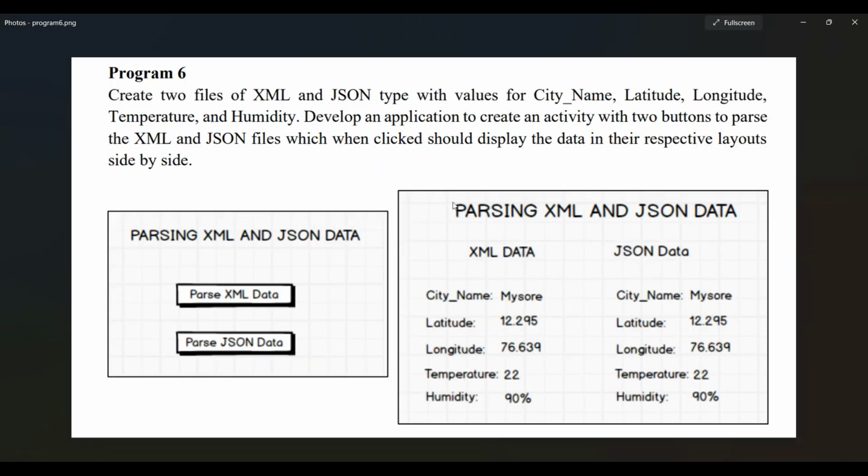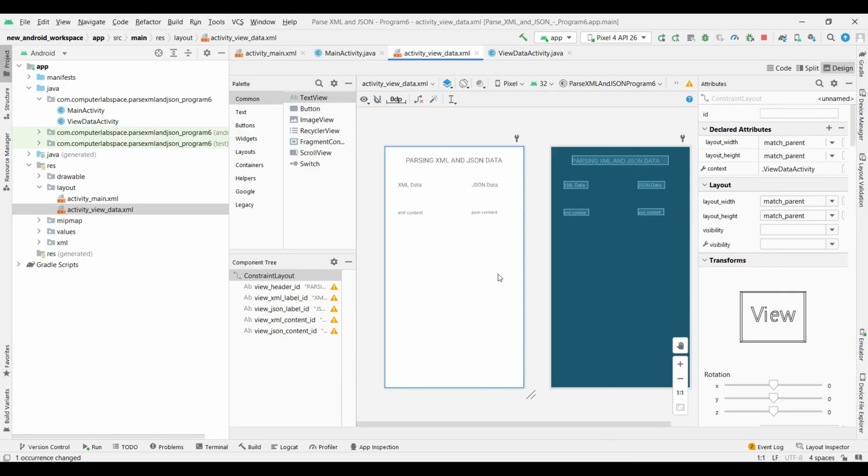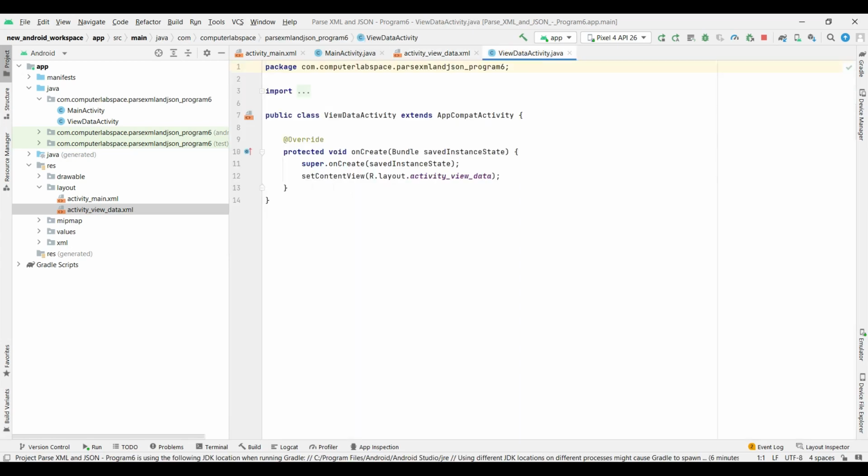Okay, so header, two subheaders, XML data, JSON data, and we have the placeholder for the XML data and the JSON data. Now we have to get the reference of these two text views, right? Okay, we will get it in the view data activity.